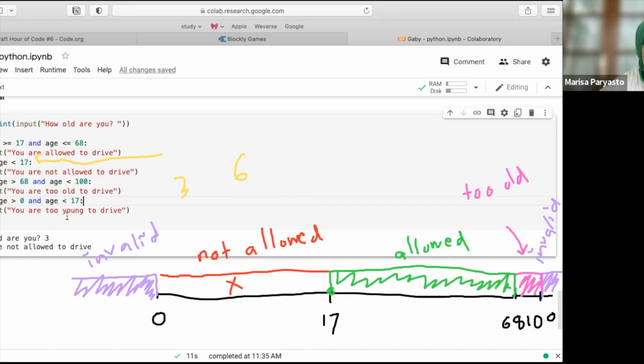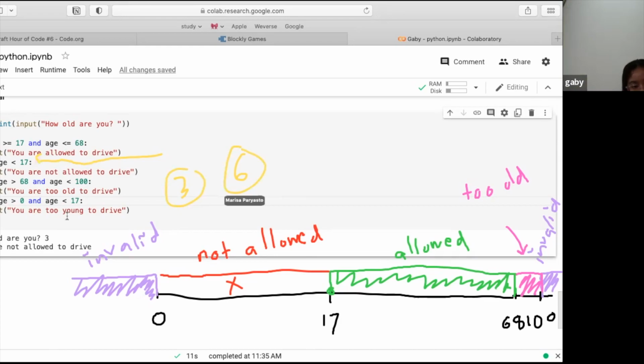So it has caught the condition in here. So it will execute this one, not this one, because the code will execute consecutively from the top to the next.